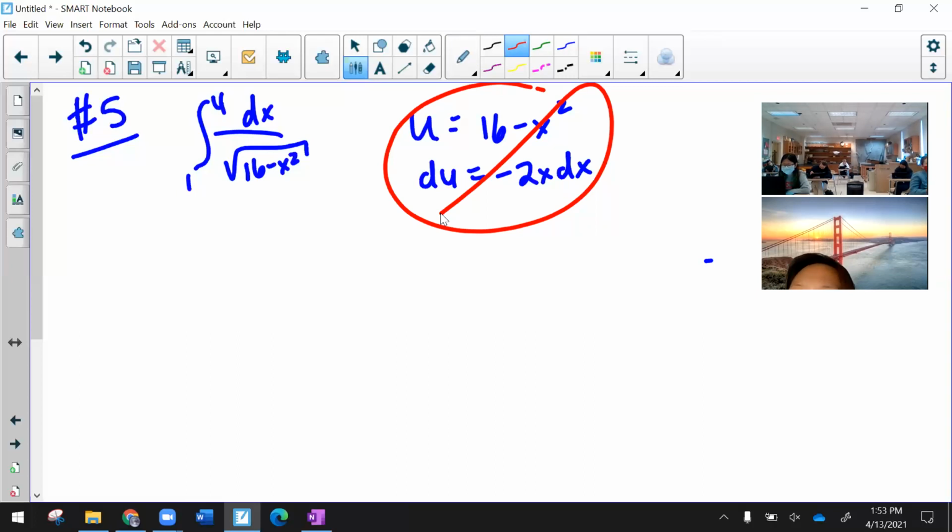Partial fraction decomp. So you do have something in the denominator. It's actually factorable, but you still got this radical sign. So you can't, I mean, maybe, but I've never seen a partial fraction decomp that looks like this. So if you get through all four and you're not making any headway, then chances are you messed something up. And you need to go back to the beginning, which means you need to go back to inspection.